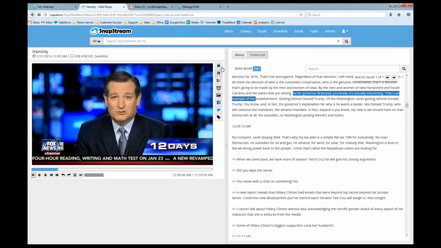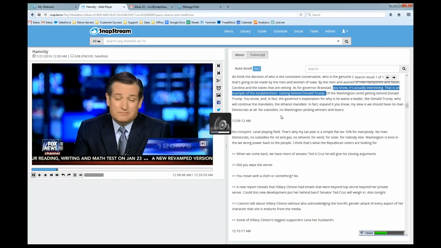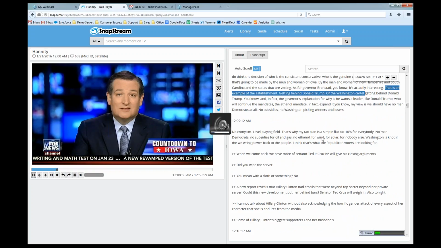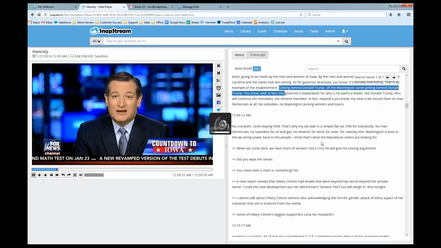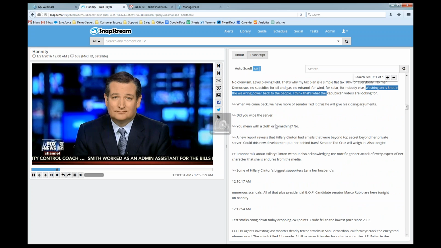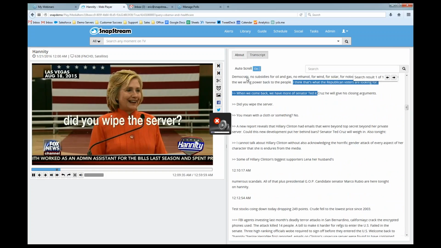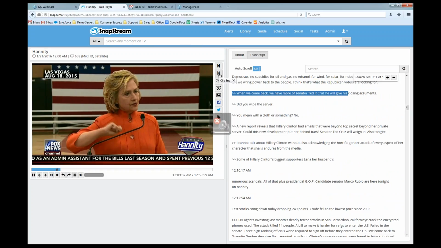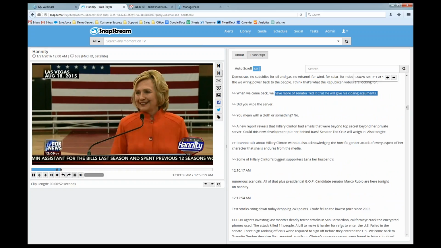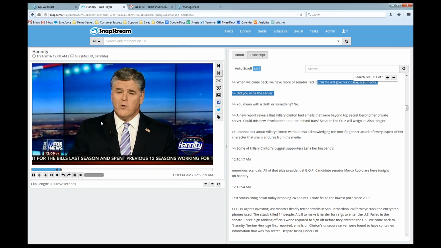To make a clip, all I do is use my clipping tools up here, and I can start a clip. You see I made a start point. I can let it play out naturally, or I can actually click on the closed captioning text to move forward. I can click on that closed captioning text anywhere I want to move forward and backwards inside that recording. When I'm ready to end the clip, I just hit clip end. You see I made a 52-second clip.